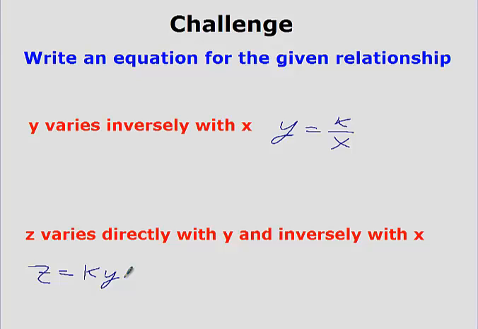Okay, and inversely with x. So what does inverse variation look like? What's its general equation? Y equals k over x, right? Do I already have a k? So what do I have to add to get that second part? And that's your equation, y equals ky over x. Is everybody good with where this is built from? Any questions on what the words mean? Okay.